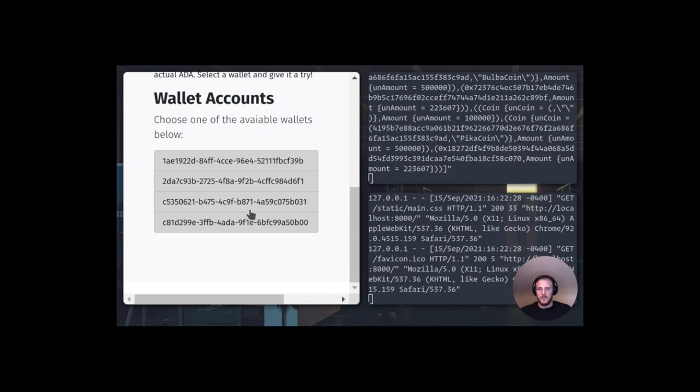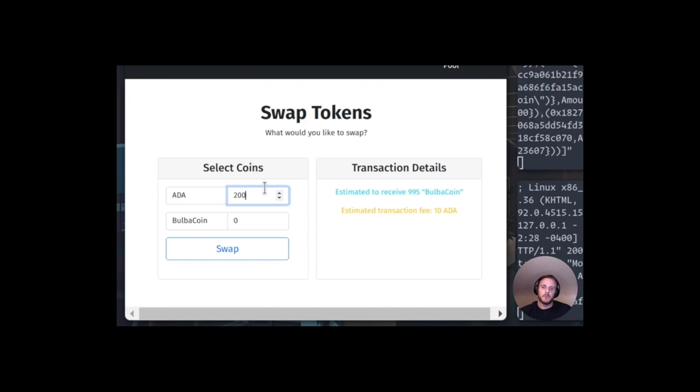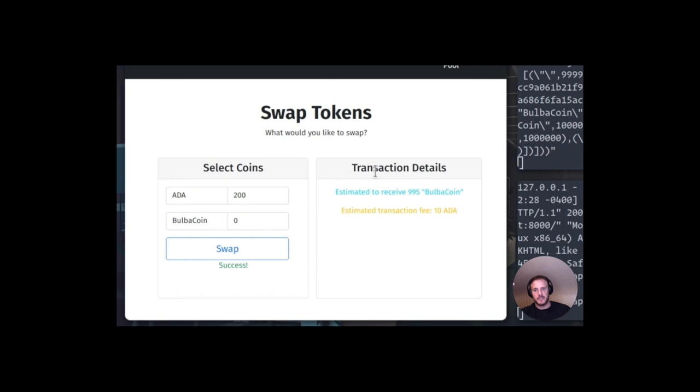Moving on to the actual interface, here you can see a token swap occurring on a front end. When the amounts are entered on the left, the values are automatically sent to the back end, and the back end provides a live estimate of the transaction costs and number of tokens we should expect to receive. When we actually perform the swap, the back end sends the transaction to the PAB, which executes a smart contract governing this transaction and provides a result. Once we get that result, we can update the front end with the outcome.